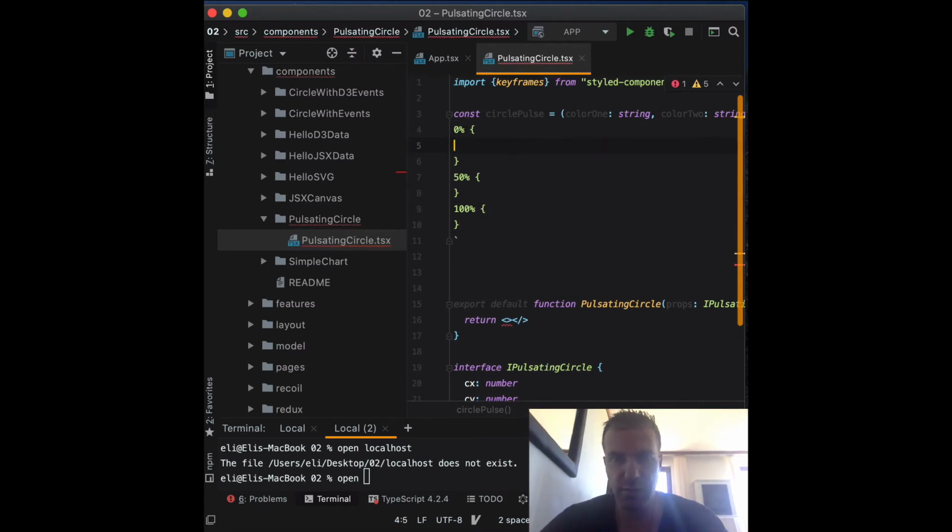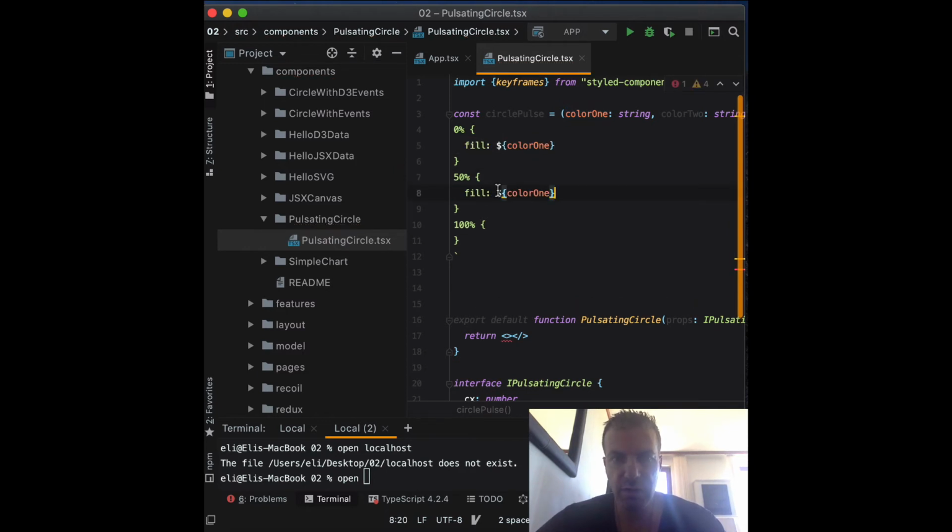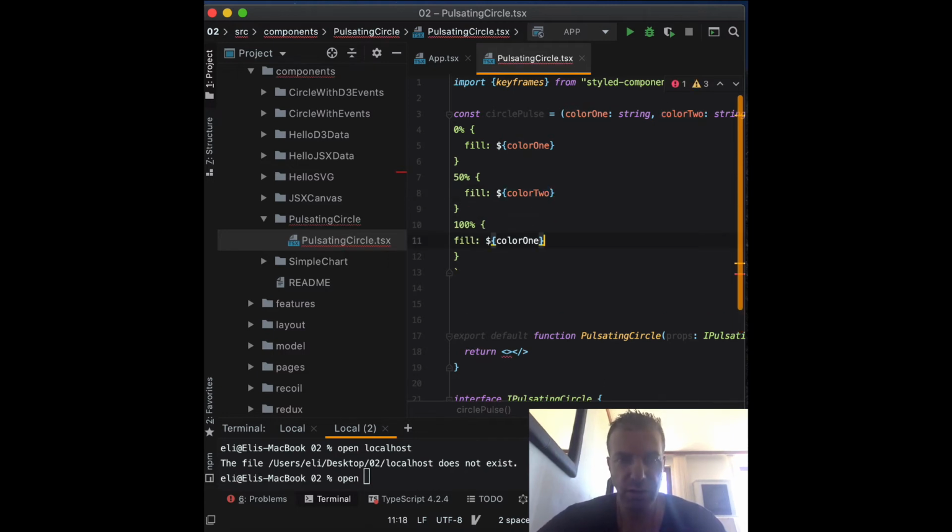Now the difference is we're going to be changing the fill. So the fill is going to be first color1 that we're passing. So from 0 to 50, it's going to be color1, and then we're changing it to color2. And then from 50 to 100, back to color1.